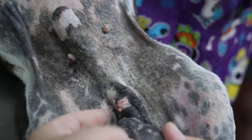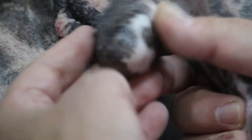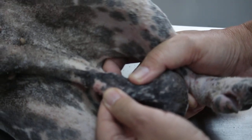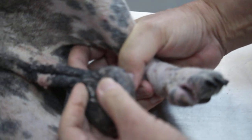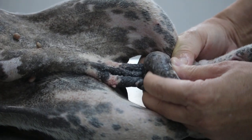Now if it is sterilized there shouldn't be two testicles here. This is very important. So either that, or there is one big lump here and this is probably a cancer of the testicles. According to the owner it has been sterilized for many years ago — quite possible. Most likely it is a cancer of the testicles. Only the left one; the right one maybe no more. But the history is not available now.